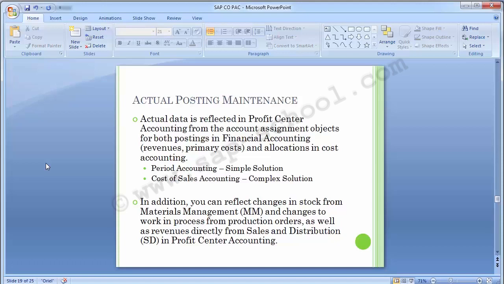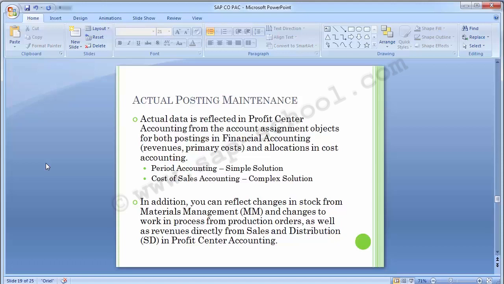Now moving to the next configuration step, which is to define the profit center document number range. As noted earlier, the document type is assigned to a number range, so it is used as a number range assignment object and thus must be completed first.